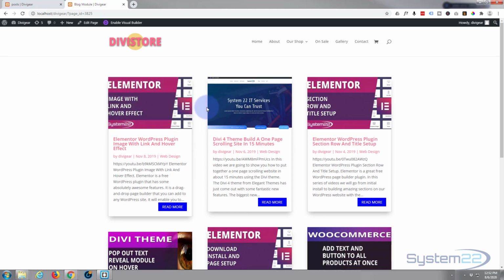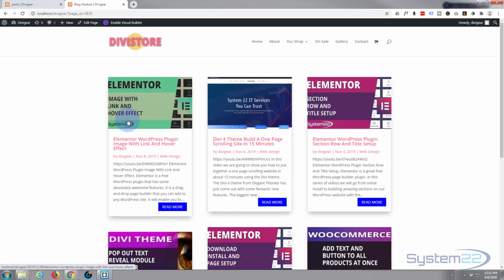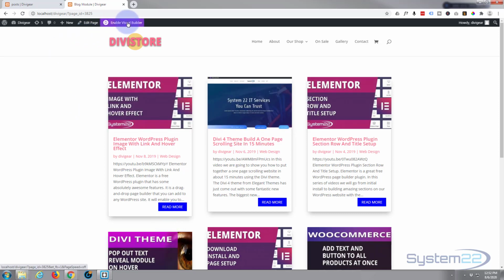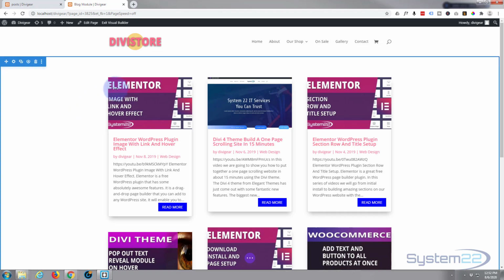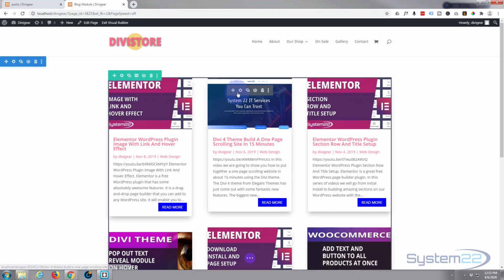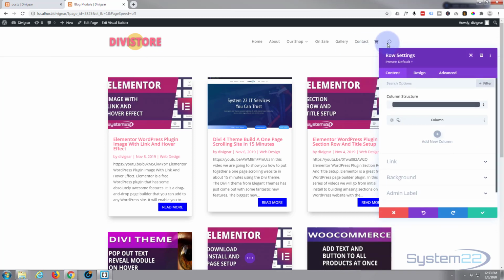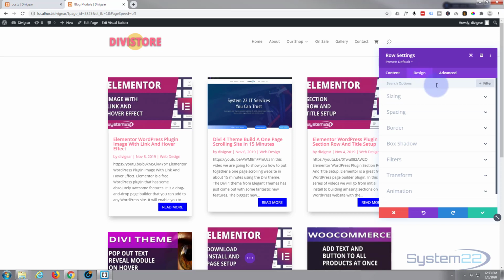Another thing you may want to do is decrease or increase the length of the gutters here between the elements and above and below them. You actually do that in the row itself. If I enable the Visual Builder again, let's go into our row, the green tab, blue for a section, green for a row, dark for a module. And if we go up to our design, to our sizing, we can use a custom gutter width.